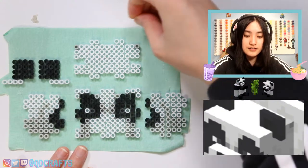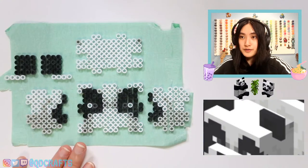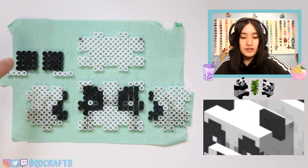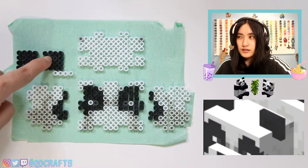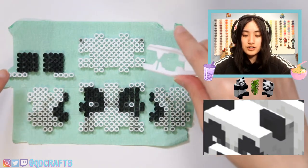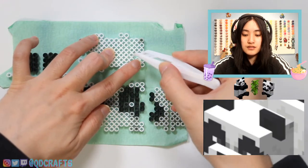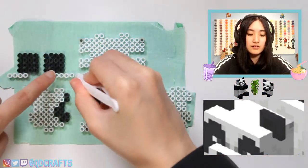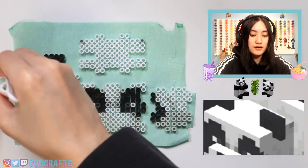I use sticky tack to make the pegboard stay on the table, but here are the pieces that I have, and you said that the ear is actually 5x4, like it's a rectangular piece, so I agree. I need to change that up so that I can still fix it. I just need to take this piece. I need to take this bead out. I'll add it here. As well as this one out. And add it here.